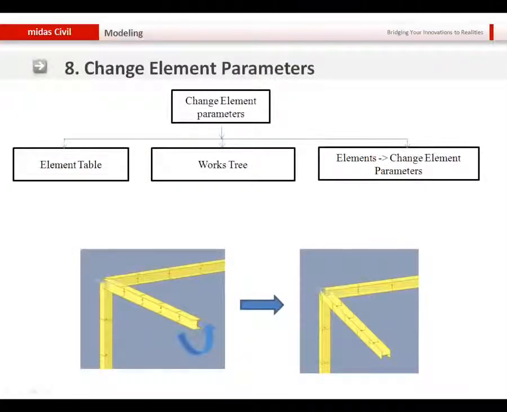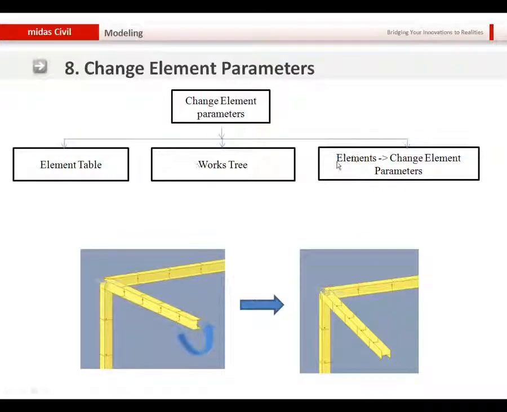In MIDAS Civil, you can change the element parameters such as material, section, or the beta angle by following the element table. You can create the element table and you can therein change all the element parameters, or you can change the element parameters such as material, section from the works tree.